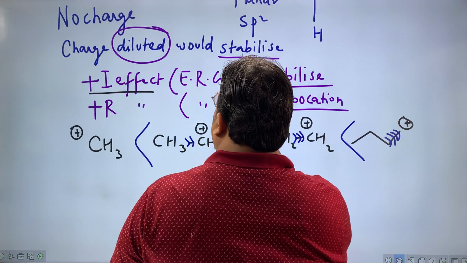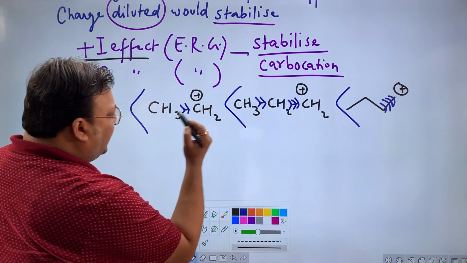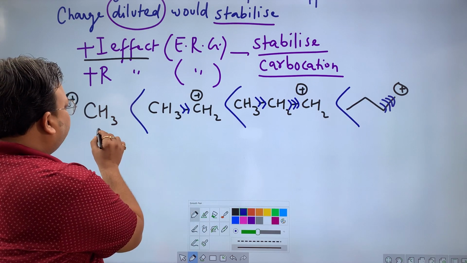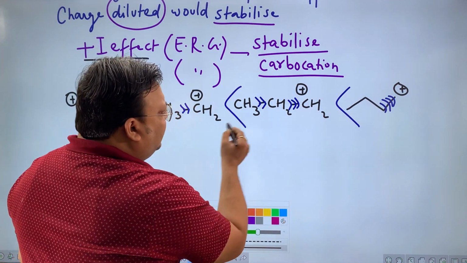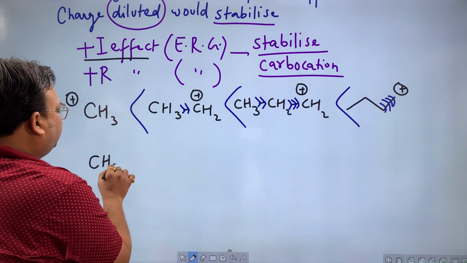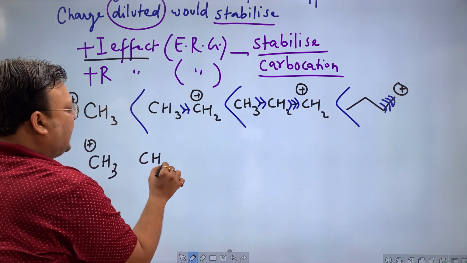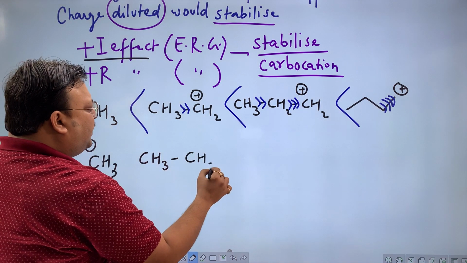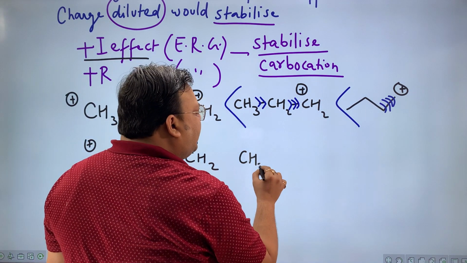Moving on, suppose we talk about different types of carbocations. So with methyl having no plus I, ethyl, propyl, butyl all were 1 degree. Now suppose after methyl I take ethyl which is 1 degree, and then I take isopropyl.